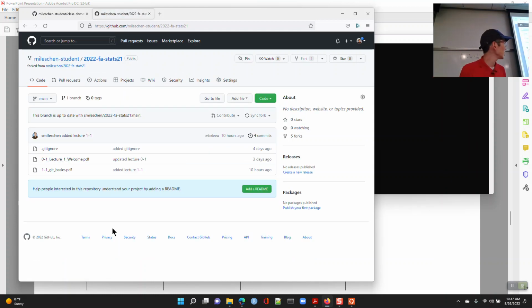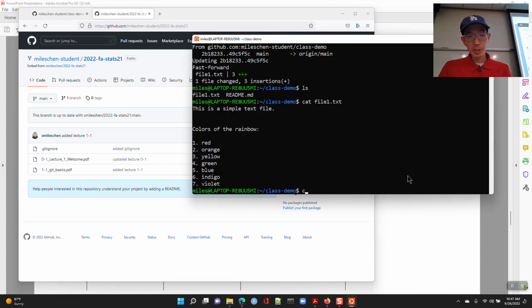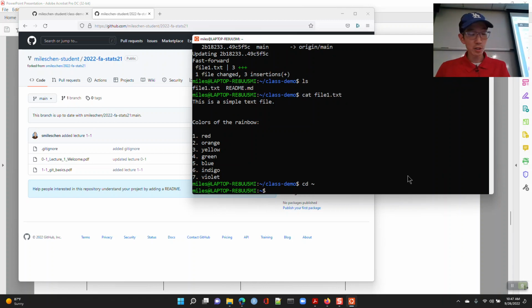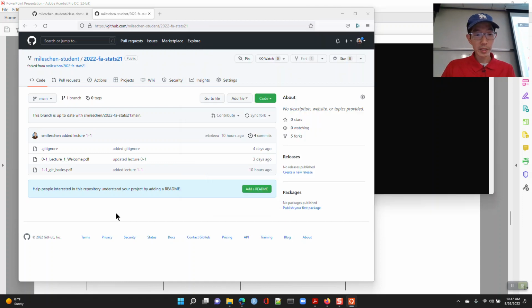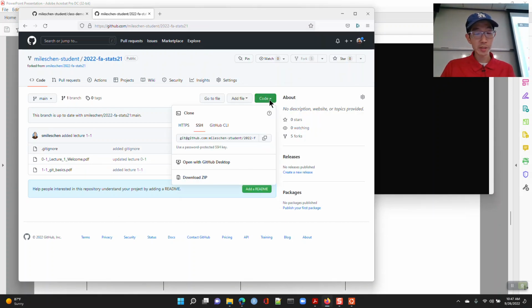Now that I have forked this, I want to clone the fork onto my local computer. Let me change back to my home directory with cd tilde. This takes me back to my home directory. And I'm going to clone my fork.